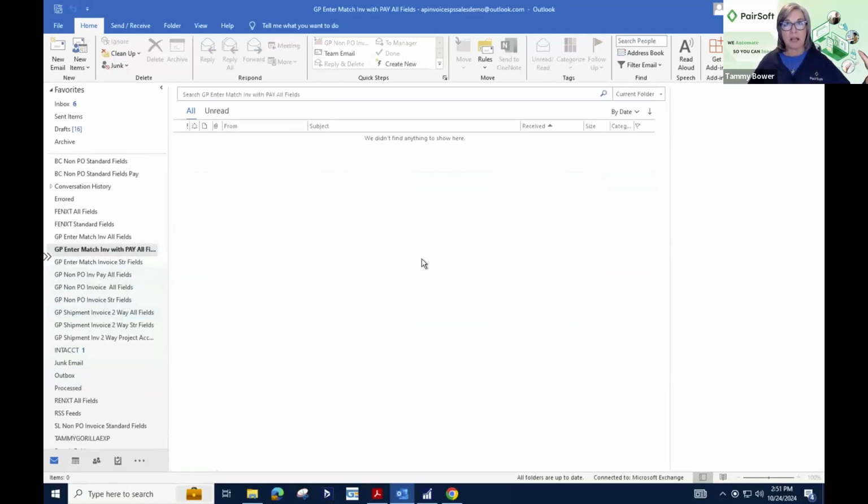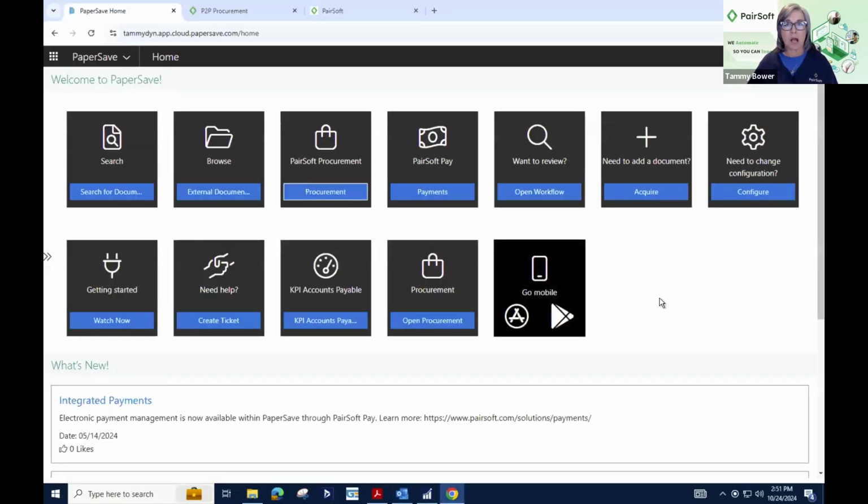We'll monitor that. You don't have to worry about it. If it's coming in paper, you're going to have to scan it. And you'd scan it to that email address, right? Great. PaperSave, you scan it, you walk away. When you come back, it's going to be in that very first step of the workflow. We also give the ability to drag and drop or use scanners hooked up to your workstation.